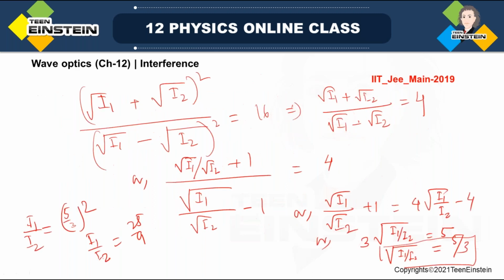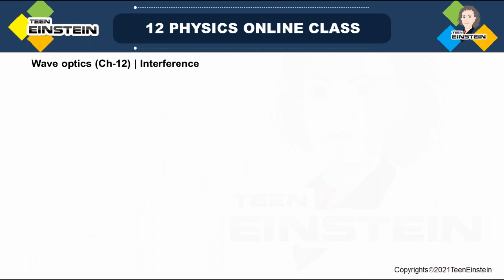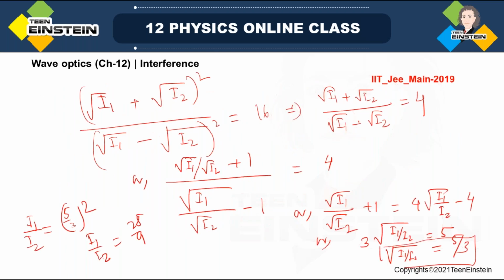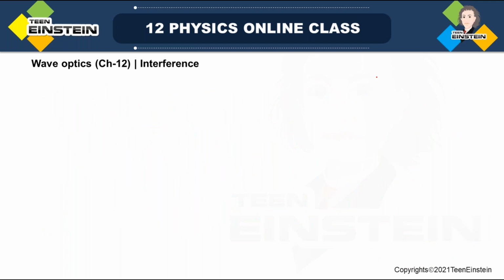There is a problem. Okay, let me just get this problem. This is actually from 2019 again, but this is a problem where we need a little bit of diffraction knowledge also. So let us just go ahead with that. This is also an IIT JEE Main problem, 2019. Let us say this is problem 6.